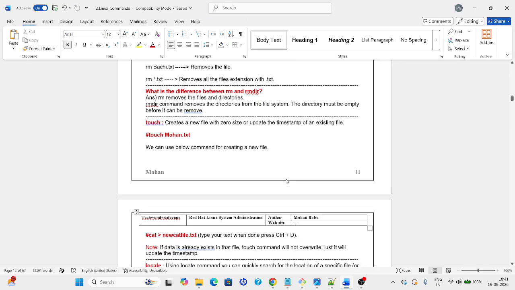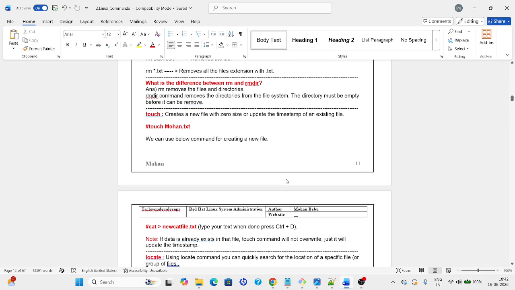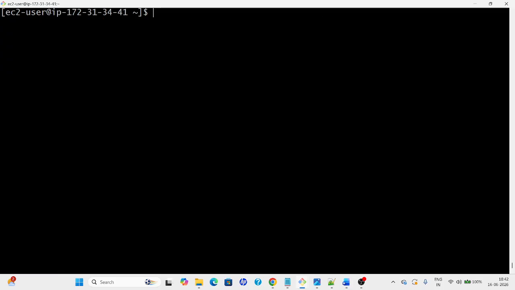Okay. Next, we can create a file by using different commands. We can use vi. If you want to create a particular file and write something inside it, you can use the vi command and write whatever you want inside the file. I'm giving home.html. This is the editor. You can write here, home page. I'm just adding that, and we can save it.